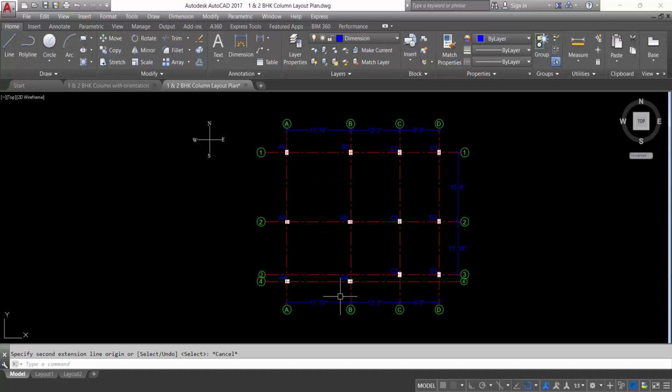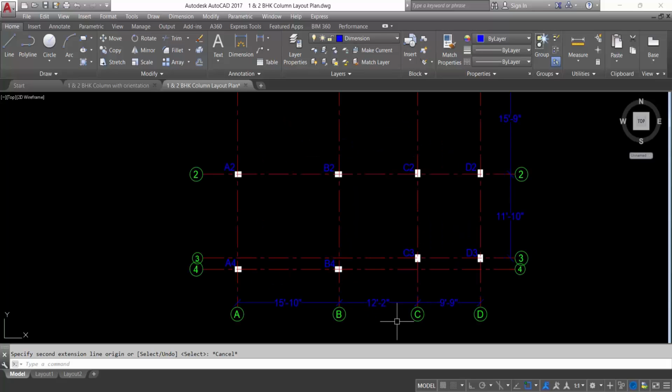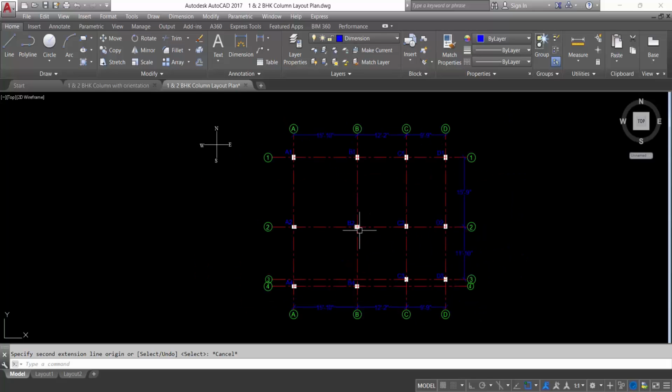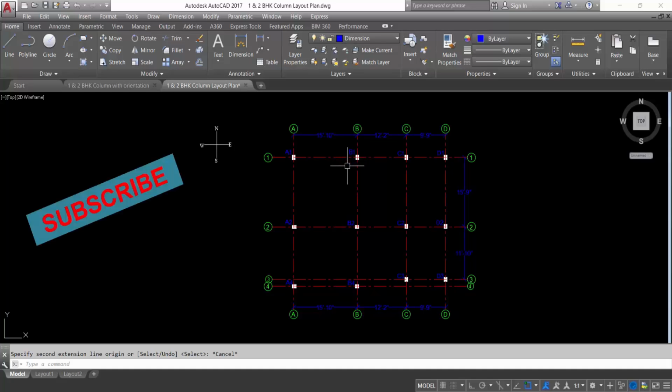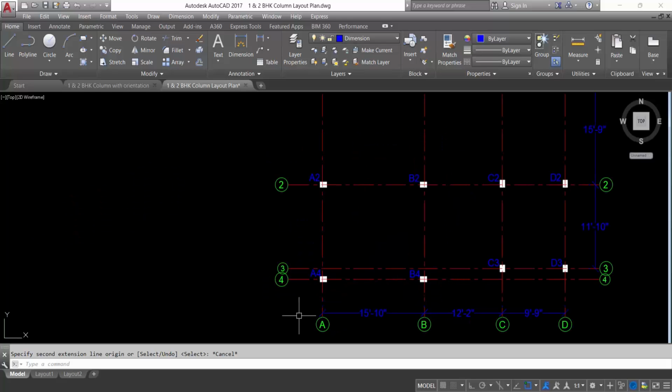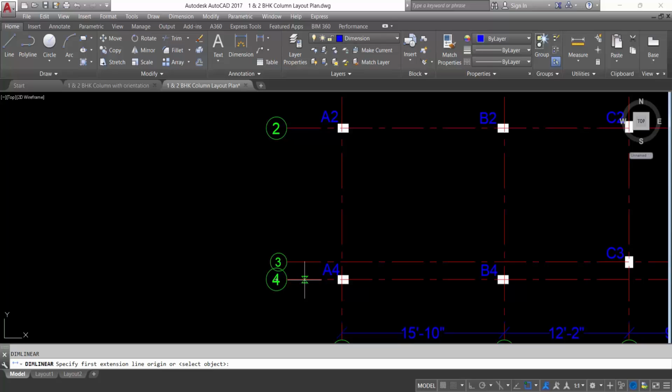Okay. Here B1 to C1, B2 to C2, B4 to C3. Now here A1 to B1, A2 B2, A4 B4 all are same. Now this side we have to mention in same way. So dim linear command here on 4 point means A4 to A2. On A3 there is no column, specify 1 foot.